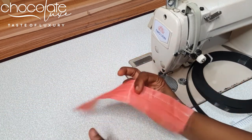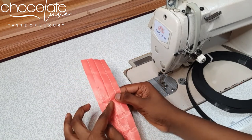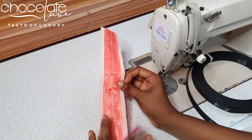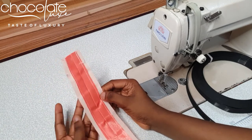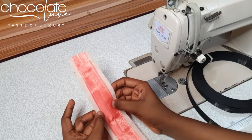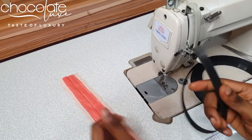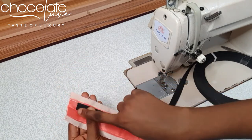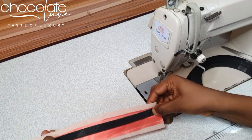So what I've done is I've sewn the corset pieces together, that's the seam here, and then I have sewn the channels based on the size. So I'm going to be using a ridgeline boning for this lesson, so that's why it's a little bigger, so it's a little wider. So if you're using the plastic boning, you would make it a lot smaller. You can use any type of boning for this technique. So again, you would make sure that if your seam allowance is 1/2 inch, you are leaving 5/8 of an inch at the top and at the bottom.